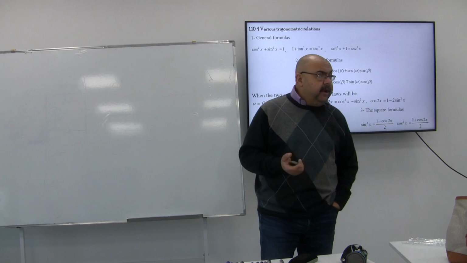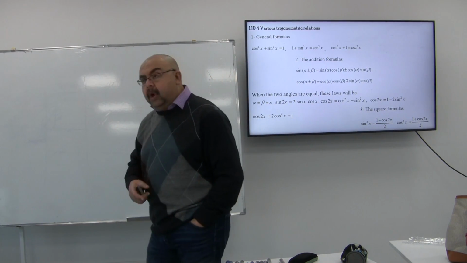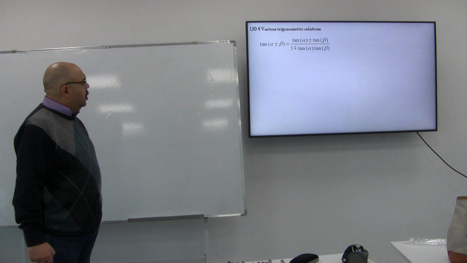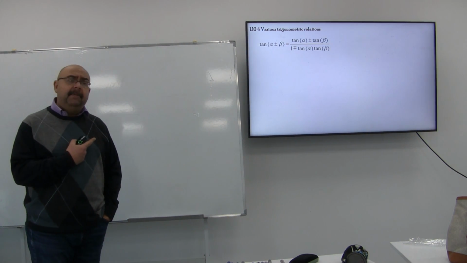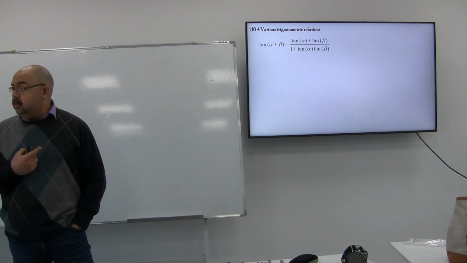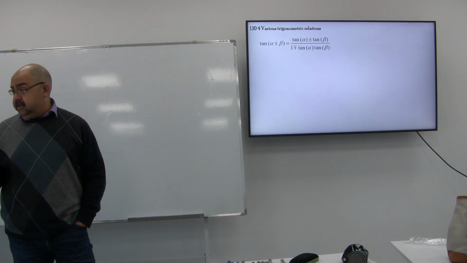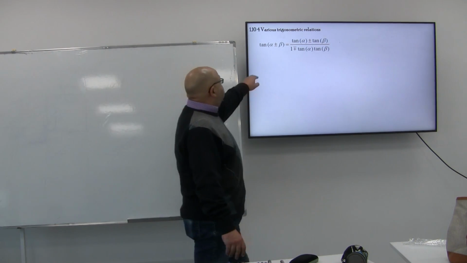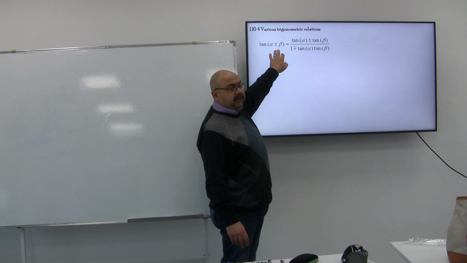If I have cosine square x that I want to integrate, I will replace it with (1 plus cosine 2x) over 2. Of course, if I want to prove a problem like this, it's really very simple. All I have to do is start from the left-hand side, which is tan of alpha plus or minus beta.